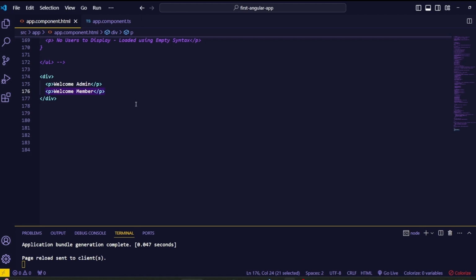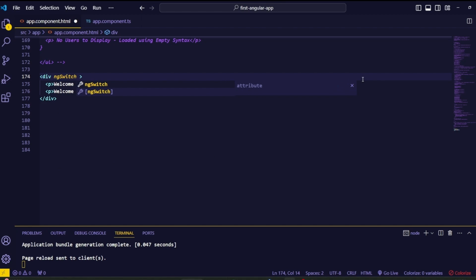When we're dealing with this switch directive, we have to follow two steps. First, we have to define the switch. Then we have to define the cases, right? So first we have to define the switch. So let's do this. Inside this div, add this ngSwitch directive.